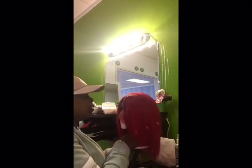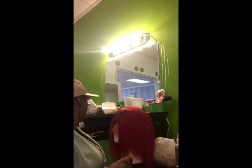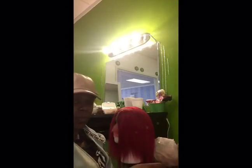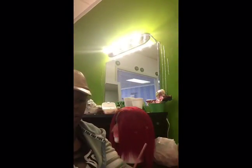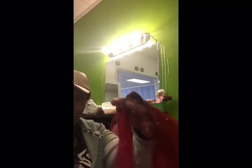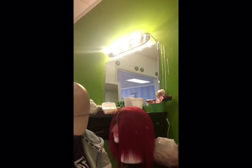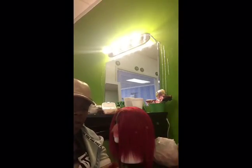So let me start because the glue is already getting dry and tacky. So we're going to take the last pieces of our track. We're going to hold them together. I like to spritz mousse a little bit just to kind of keep the hair in place. So we're gonna comb that straight out, and then I'm gonna double track it, and then I'm gonna take this end, start with little ends first. You're gonna cut it at the top. And what you wanna do is clean that out.